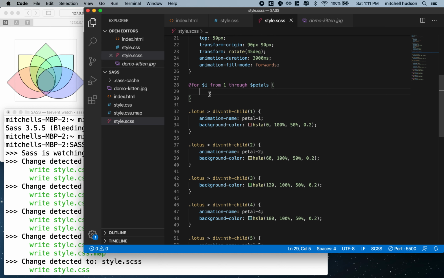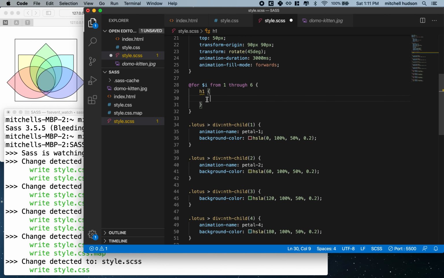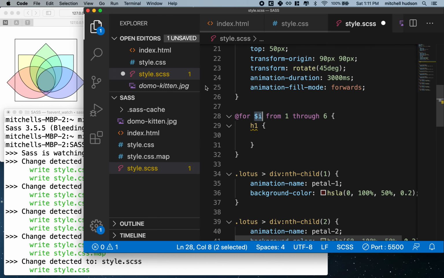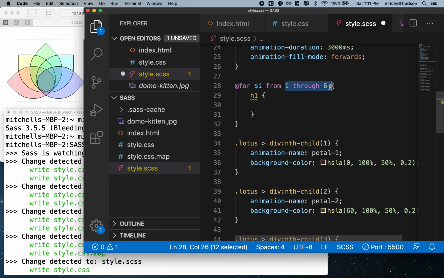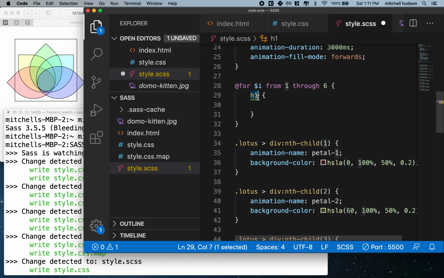Let's do a quick example. So let's imagine you wanted to set a style for the H1 through H6. We could use 6 here. And what we need to do is output a style. So H, and I need to put the 1 here, and give it a style. But actually, I want this number 1 to be the variable $i. So the for loop is going to assign to this variable $i a value that is equal to the current number of the count that we're on. So it'll start at 1, and then $i will be 2, and then 3, 4, 5, and 6, and then the loop will end. So I want to take this $i and put it here.